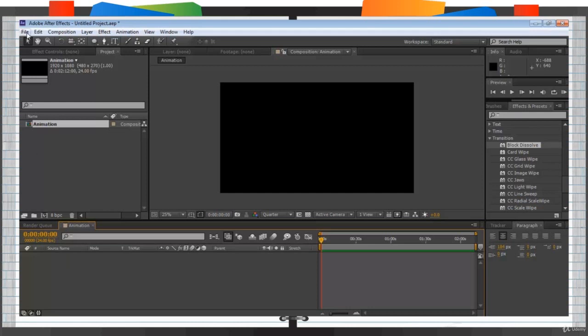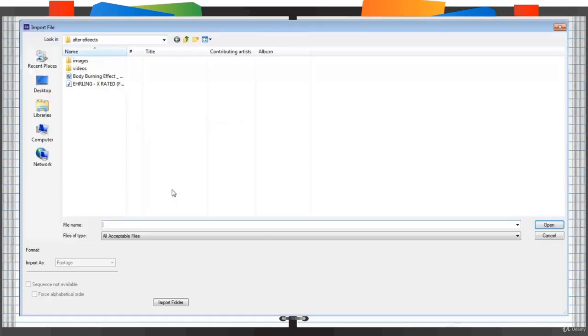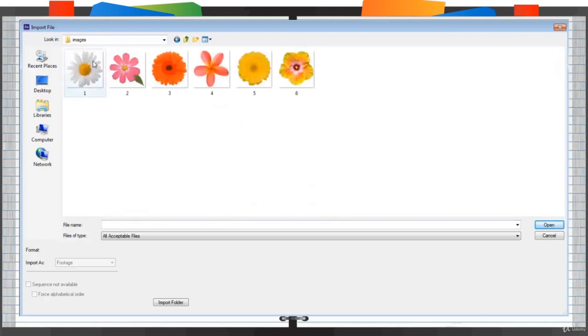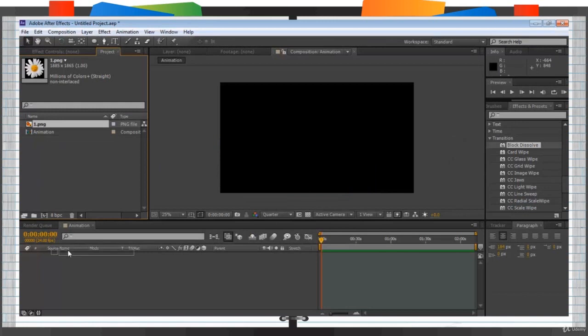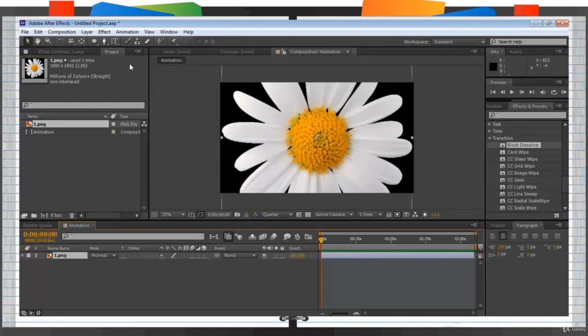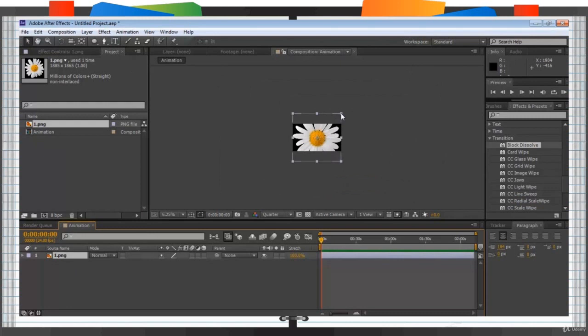For this, first of all, let's import some background. Let's select some background image. Let's take this one. Scale it down.